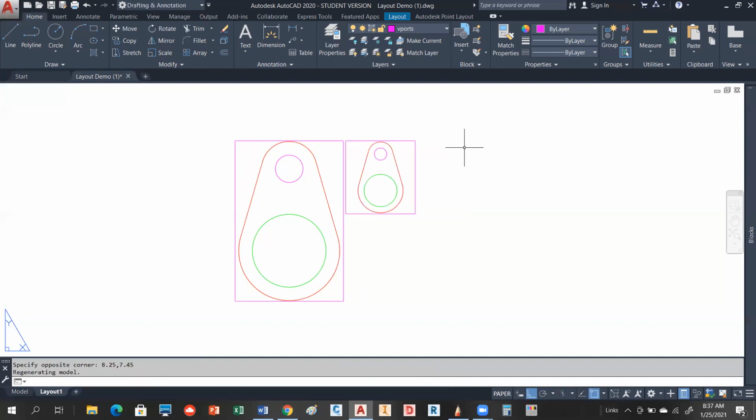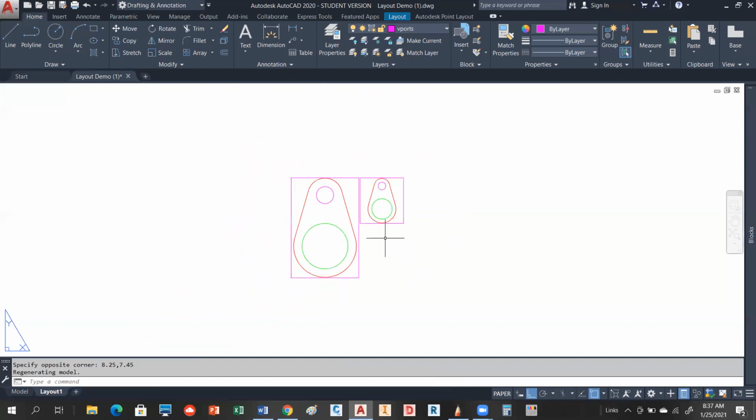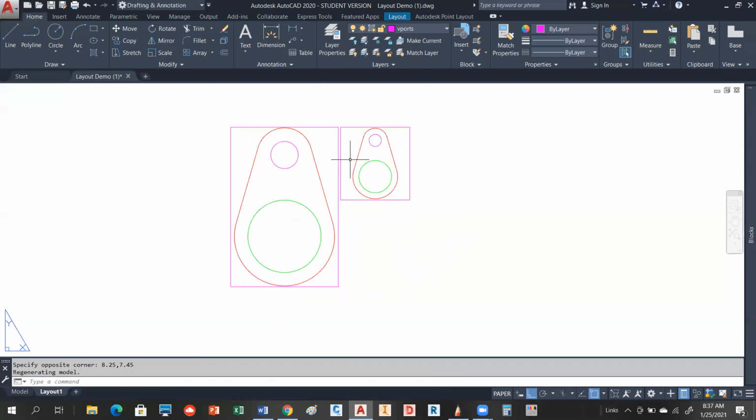Okay, and I should have another model space viewport. And notice again, there's my model, just like we saw before, except these are now like two separate cameras that we've placed.